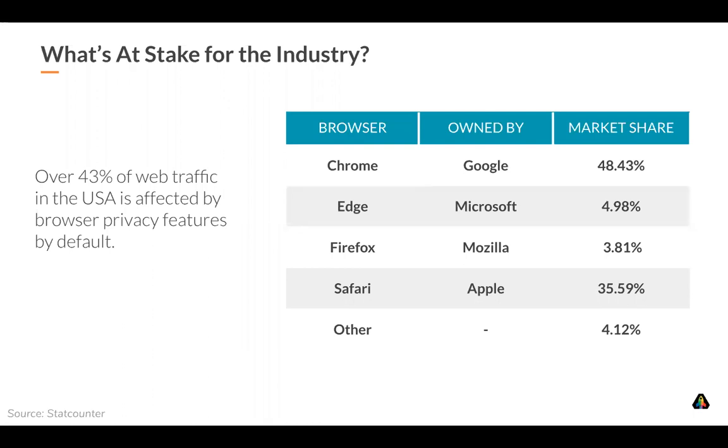Now, because all this is enabled by default, what if you wanted to disable it? It's actually relatively tricky. You cannot disable it from a site user perspective. The customer can disable it, but they need to go into their settings and go down like 4 levels to find the appropriate setting to change. The chances that users are going to actually do that, I think, is fairly slim. So this is just going to be the new operating environment for data collection going forward.